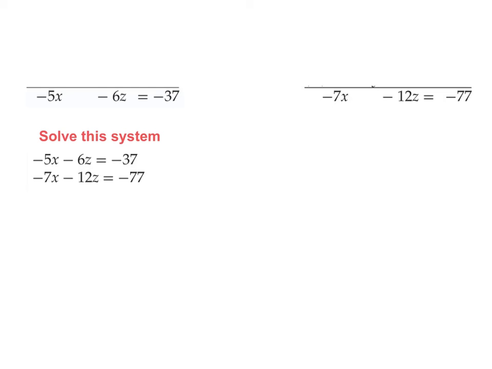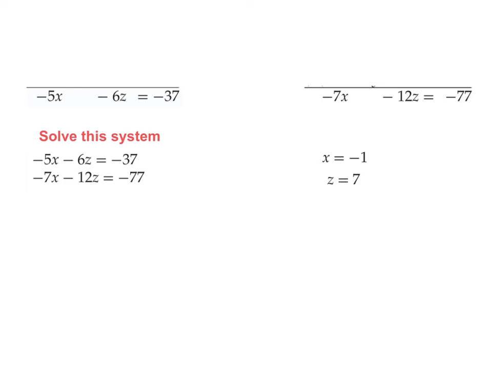So in this case, what you should have gotten, x and z, x is -1 and z is 7. How many got those two? Okay, good. The same way we got them before. So once you find your x, plug it back into one of those two and find z.